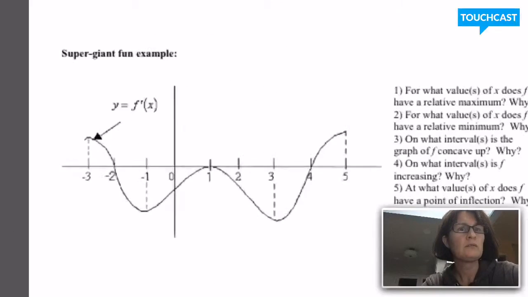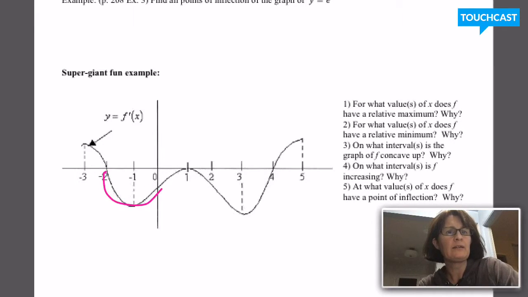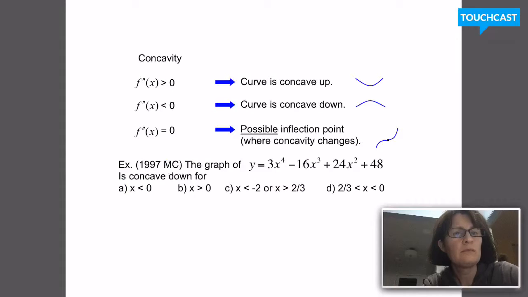So, here, I'll show you this other example. So pause the video for a second and see if you can tell which parts of this graph are concave up and which parts are concave down. So I say this graph is concave up from about here to about here, and from about here to about here. And this graph is concave down from here to here, here to here, here to here. So we'll get more practice at that. Just start to get to use that idea of concavity.